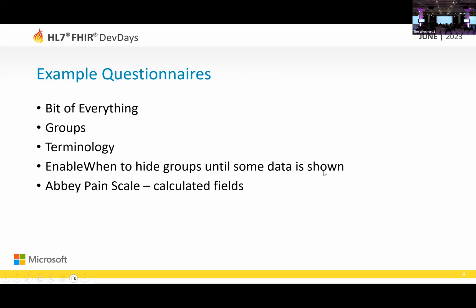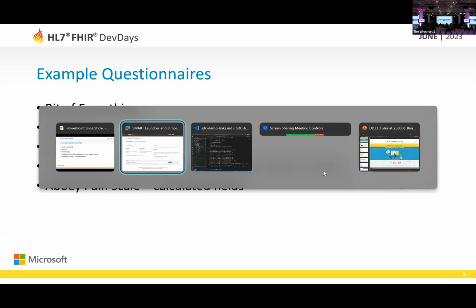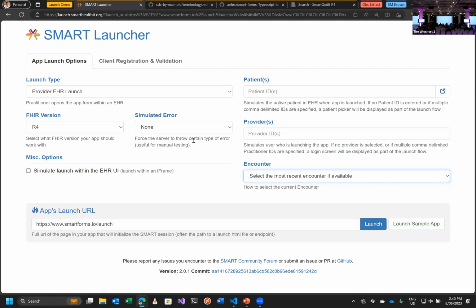So instead of boring you with more slides, I thought we'll jump in and we'll actually have a look at some demos. So live demos, should have refreshed all of this before I came. So the tool I'm going to use is the Smart Launcher. And I'm going to be launching, so the CSIRO in Australia have been building an open source SDC implementation. And so that's what I'm going to show, which is kind of cool. So we can launch and open that.